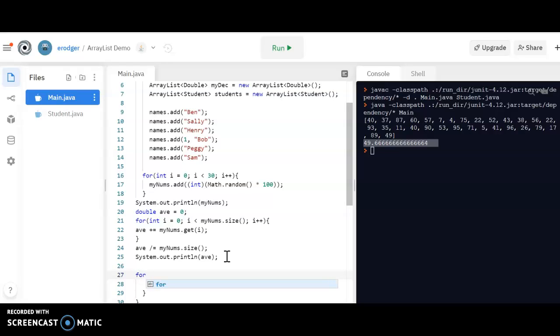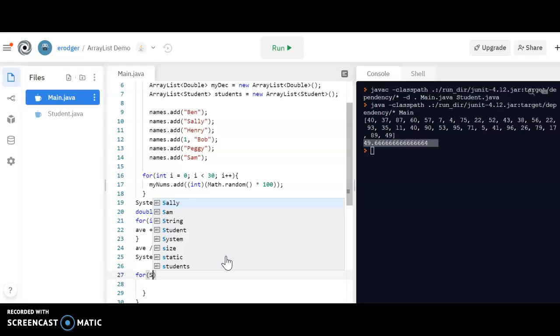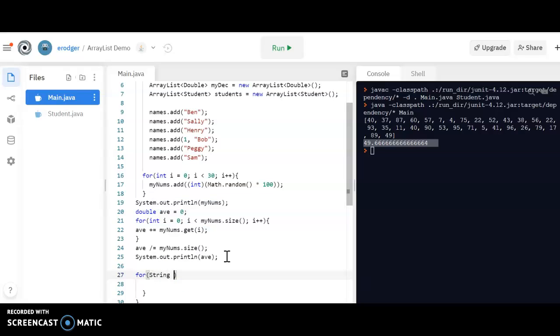So this time we're going to use the names, and we're just going to search for a certain name. So we're going to say for string n in names. So if you recall from the last unit, that's my basic setup for an enhanced for loop, where I have to indicate the type of data that the list has. This is my name for the element, and then this is the list that we're going through.